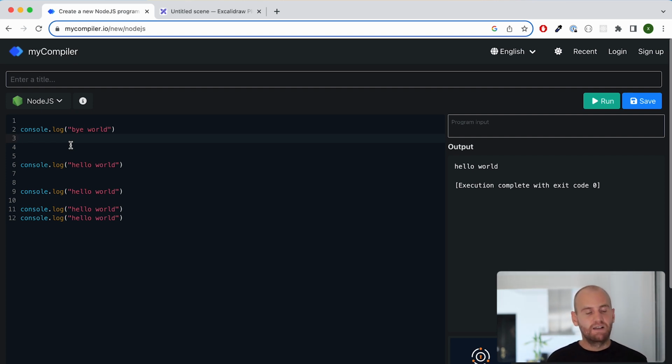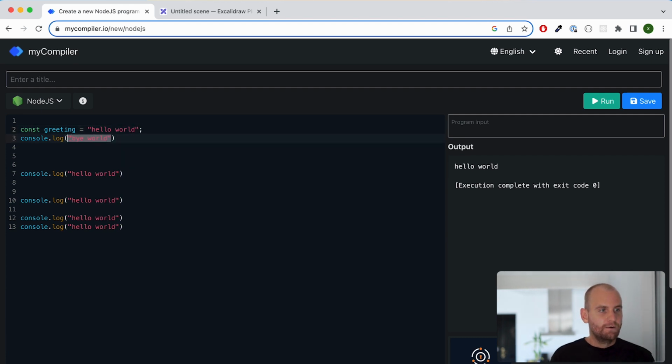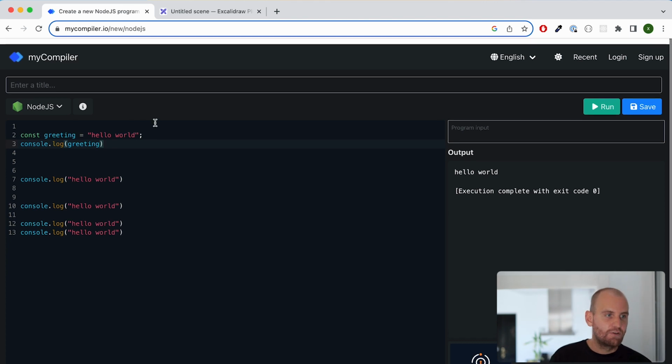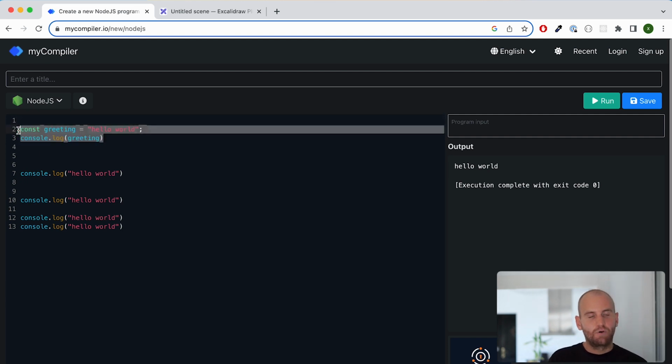That's exactly what a function does. A function is going to store any block of code that you're writing and then make it reusable. You're basically just saying, I'm going to give this code that I have in here a name. If we also make it longer, it makes even more sense. Say, for example, const greeting, and I call this hello world, and then afterwards I say, well, I want to log out the greeting like this, right? Now it's a block of code. It's not just one line. And I can just say, I want to name this whole thing, and then whenever I call its name, it will run that particular code.